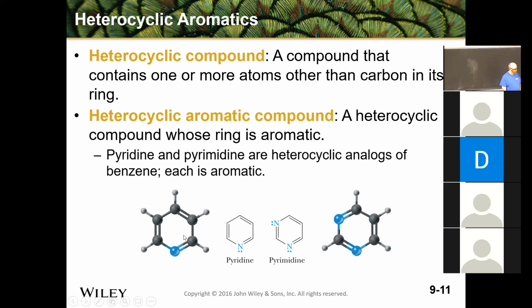Here we have pyridine. With pyridine, we replace one of the carbon atoms with a nitrogen. The lone pair on the nitrogen is in the plane of the ring. Nitrogen has a p orbital, which can overlap with the p orbitals on the carbon, so it is aromatic. Pyridine is definitely not aromatic in the fragrant sense. It has a horrible smell. It's like dead fish. And then this is pyrimidine, where we have 2 nitrogens that replace the carbons.